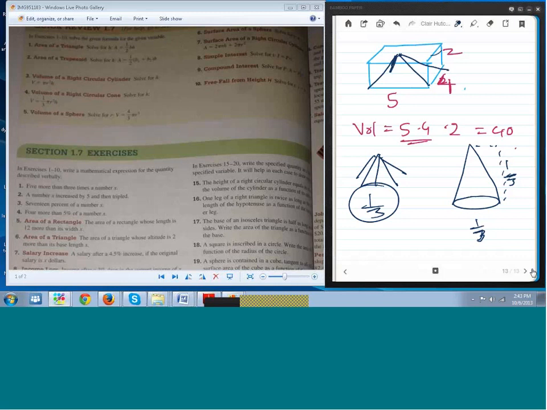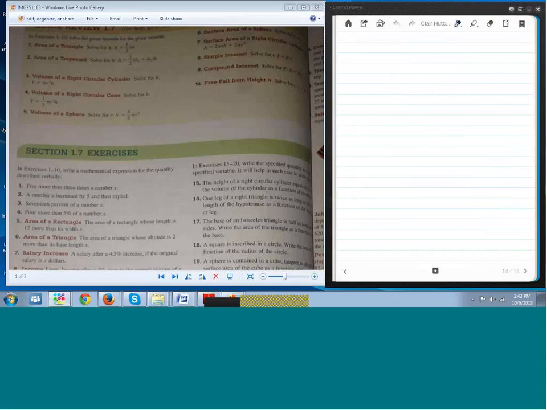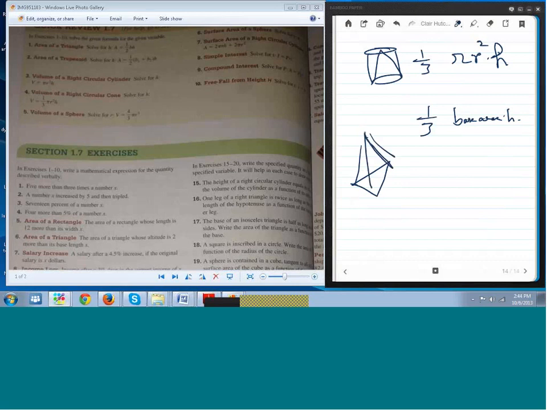All you do is 1/3. Okay? So if they ask you the volume of the cone, just get the cylinder volume and make 1/3 of it. So the cylinder was pi r squared times h, right? That's it. So if it was a pyramid, get 1/3 of the base area times height. Or any other kind of shape. Even if it's a triangular pyramid, it's 1/3 of the cylinder.